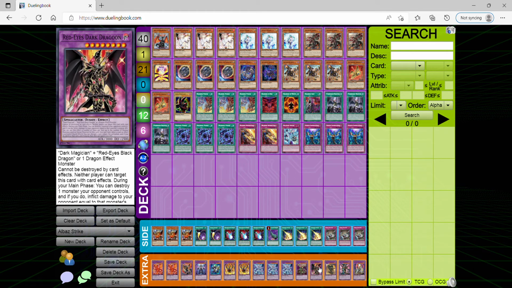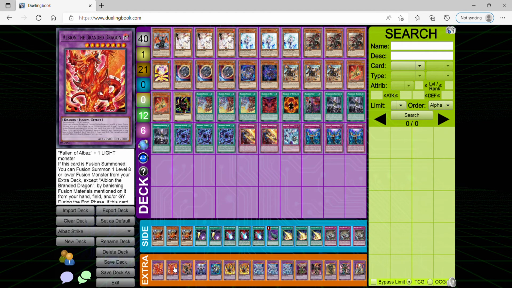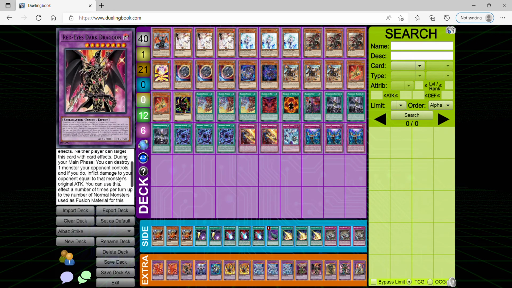And you also have Red-Eyes Dark Dragoon, which I said is easily accessible, which you can fusion summon with your Lubellion, the Searing Dragon, or Albion, whatever you prefer to fusion summon with. We know how the card works.